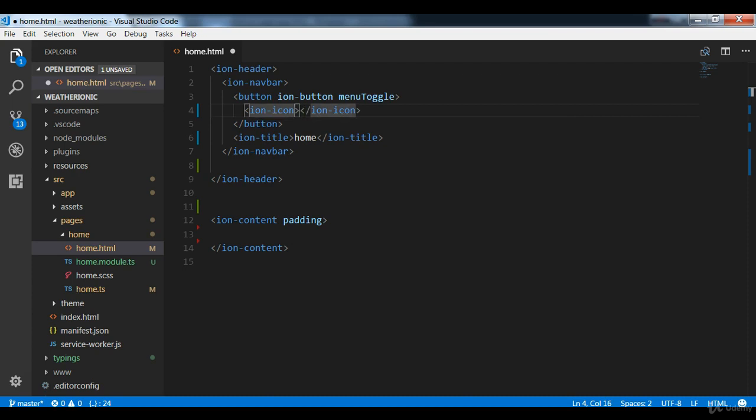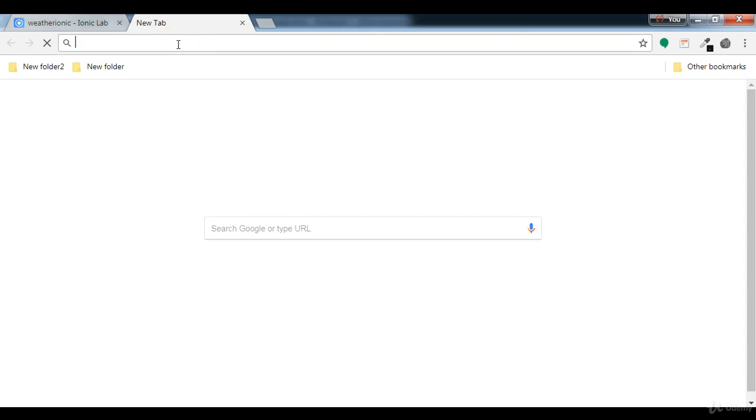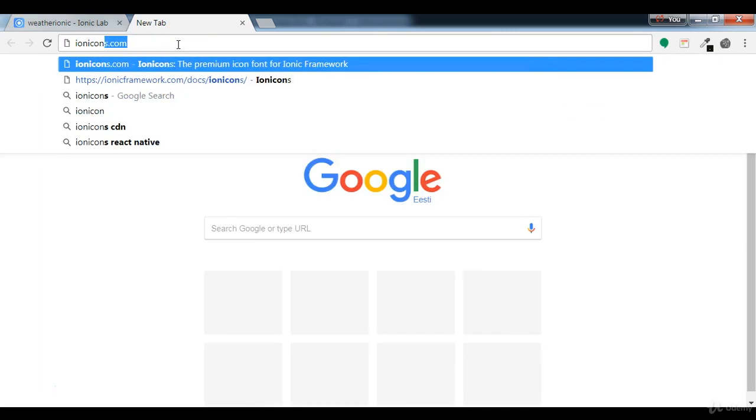Then we need to add a name property. Now inside this name property, that is where you add the name of the icon. And now in this case, the name of the icon we want to add is called menu. Now if we go to the browser, we can just search for Ionicons.